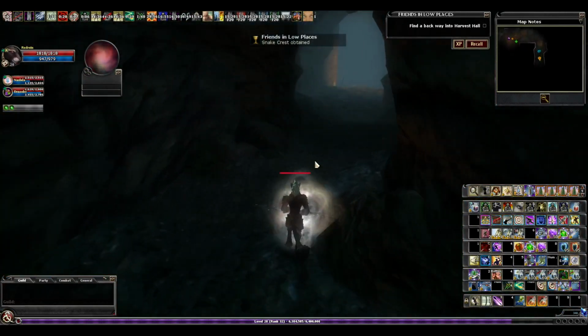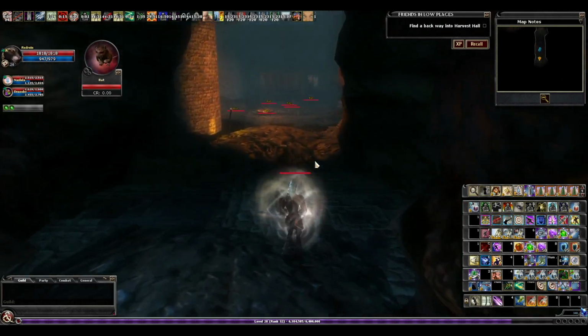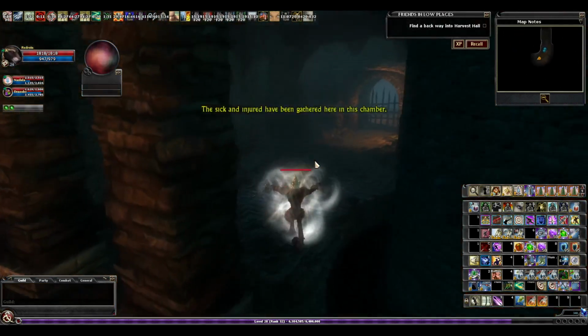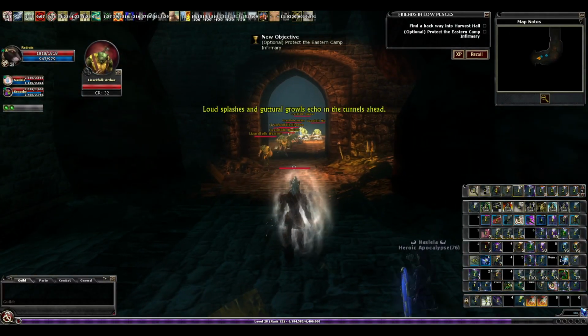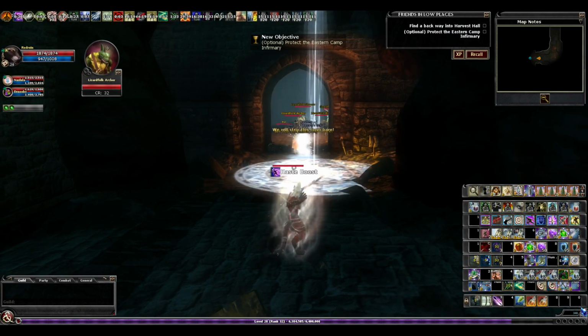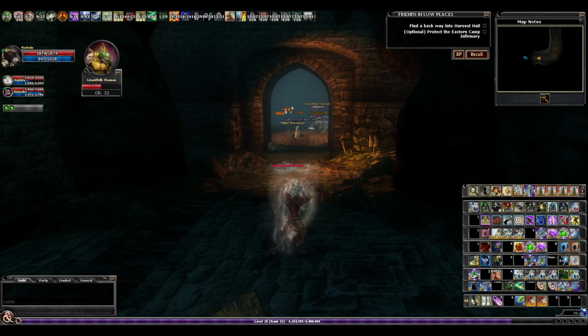There's nothing more satisfying than jumping in the middle of a pile, flash freeze, and then the energy burst instead of the dragon breath, and everything just disappears. Yeah. I thoroughly enjoyed that. It really is one of my favorite classes.